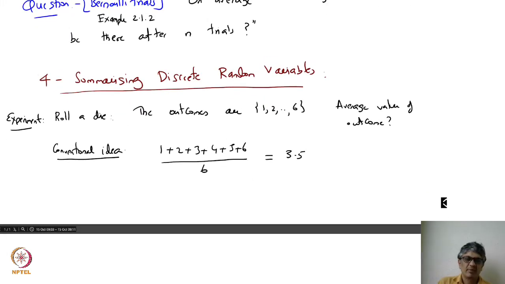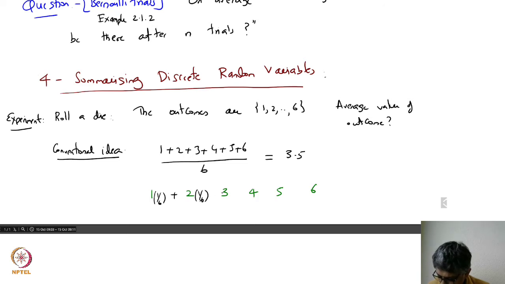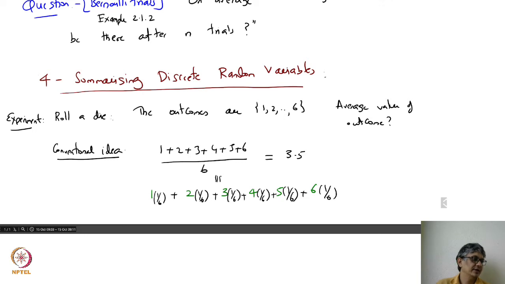But then you can just rewrite this calculation a little bit. Let's see how one would do that. One would split this up as the values the roll of the die takes: 1, 2, 3, 4, 5, and 6. And then I would think of it as 1 into 1 by 6 plus 2 into 1 by 6 plus 3 into 1 by 6 plus 4 into 1 by 6 plus 5 into 1 by 6 plus 6 into 1 by 6. So it's the same as the top guy. There's no difference. I just rewrote it.